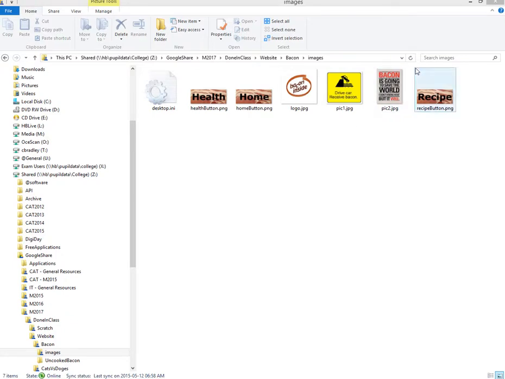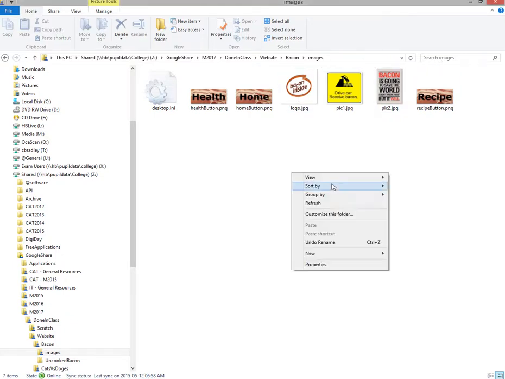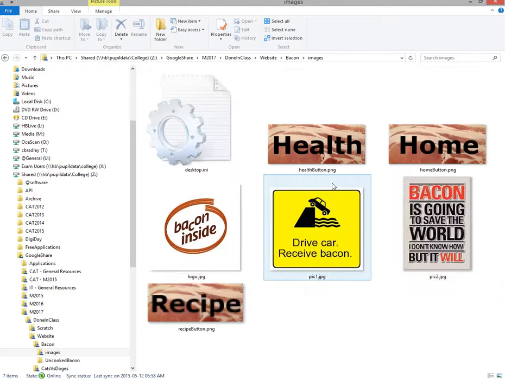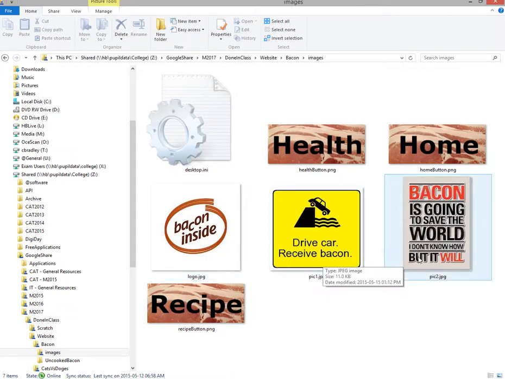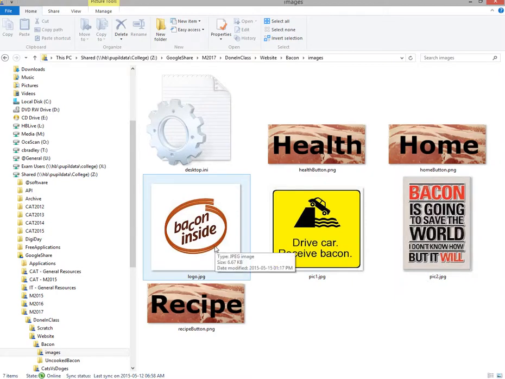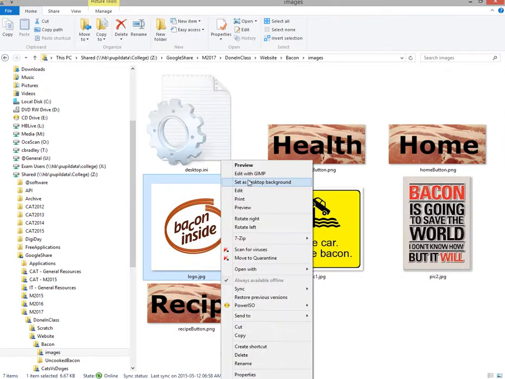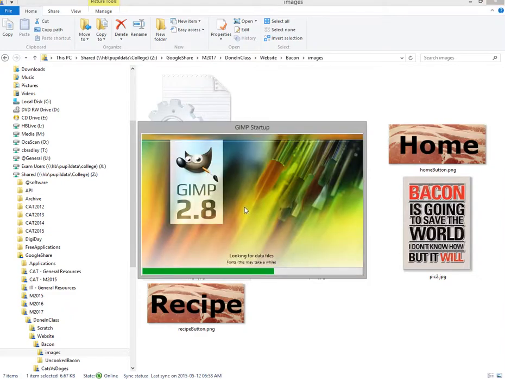Okay, so I've now finished all my buttons and all that sort of stuff, so let's just change the view so you can see it. So these are my three buttons, health, home and recipe, and this is my logo, my picture one, and my JPEG. One other little bit of editing advice I want to give is this has got a white background, and potentially I don't want a white background because I might change the color of my cells. I obviously don't think I'm going to keep that pink, but I want to change the color of the cells, so I don't want to be limited to white. So I'm just going to show you how you can remove a white background and save it as a more usable logo.